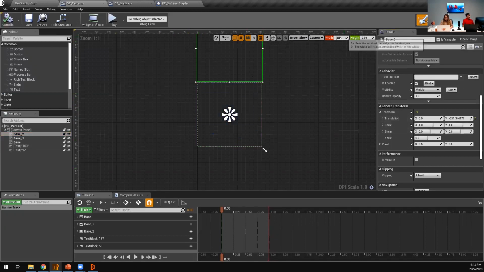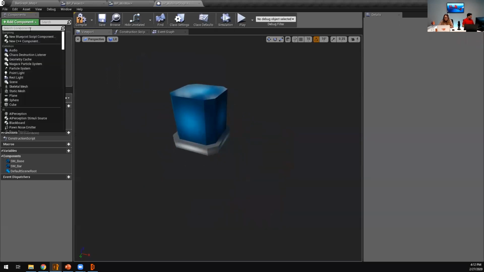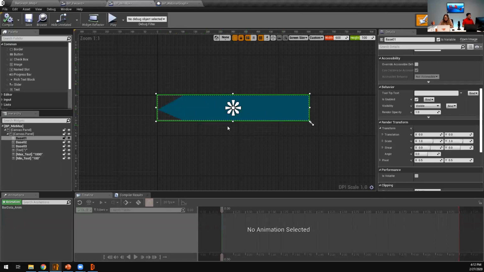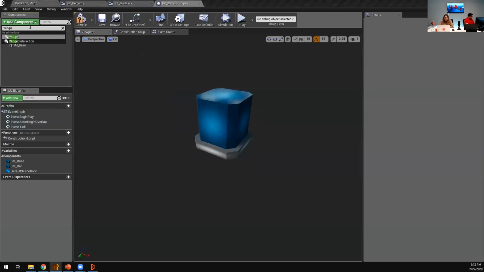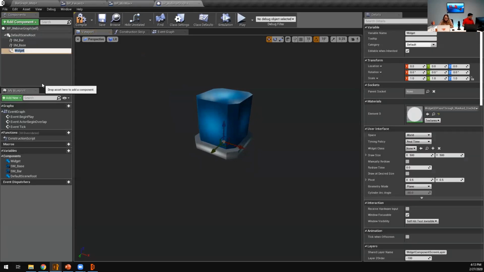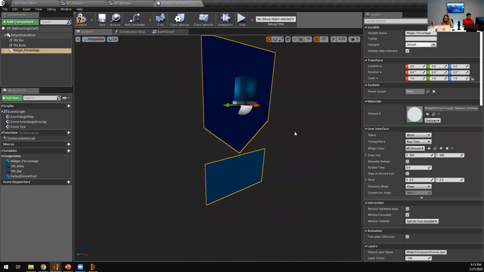All right, and this is quite a big graphic because it's 256 by 256, which looks quite big in the blueprint. So how do you get a UMG or widget blueprint inside the class blueprint, the actor blueprint? Add widget component, name it widget percent, and I'm going to select my WB percent right from there. Look at that, how big it is. No problem.